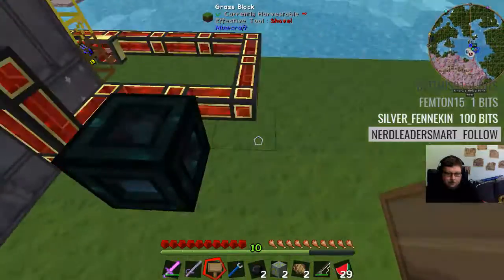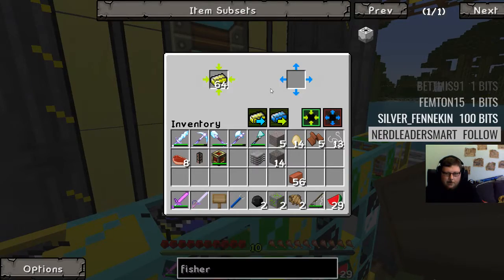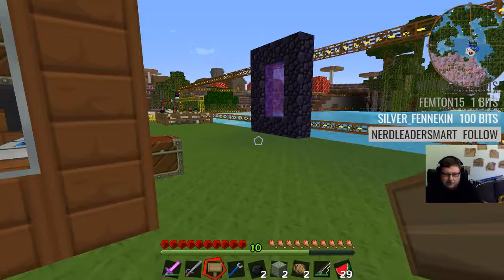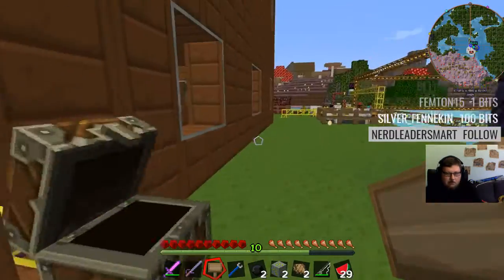Yep, that's running right. Okay, good. I've turned on my atomic power. We should have stone in here. Yeah, where do I have stone? No, okay, circuit plate. Fair enough.